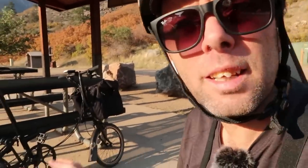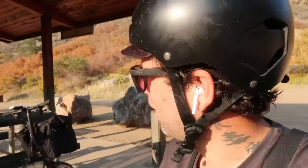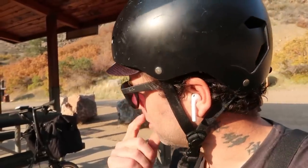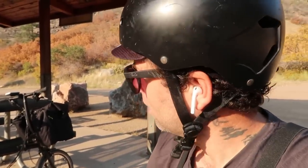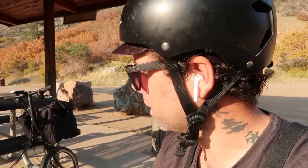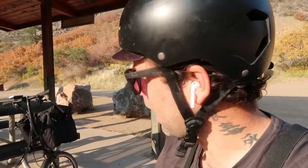6 months, that is my third chain on this bicycle. The third chain. This bike has probably got close to, let's see, just as a sheer estimate, about 5,000 miles on it. So I would think that the chain would last longer than that. I don't know. It might be these Brompton chains I'm putting on it. I'm not sure. I'm going to have to research and see if I can find something that's a little beefier. But yeah, I go through chains like crazy, no doubt.